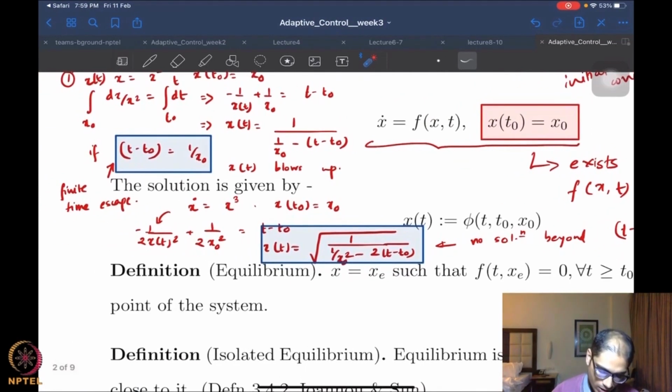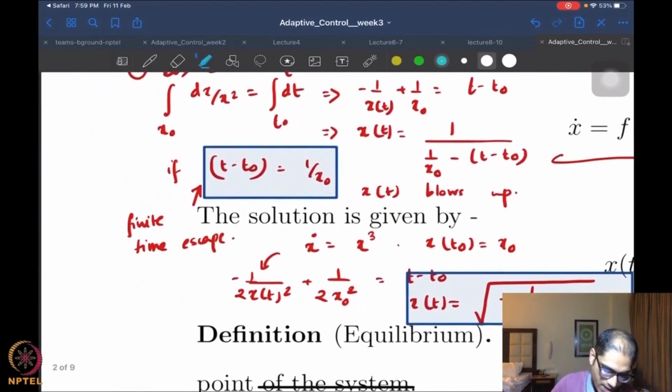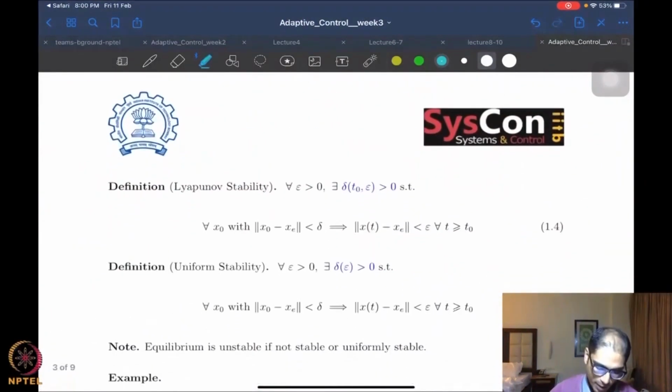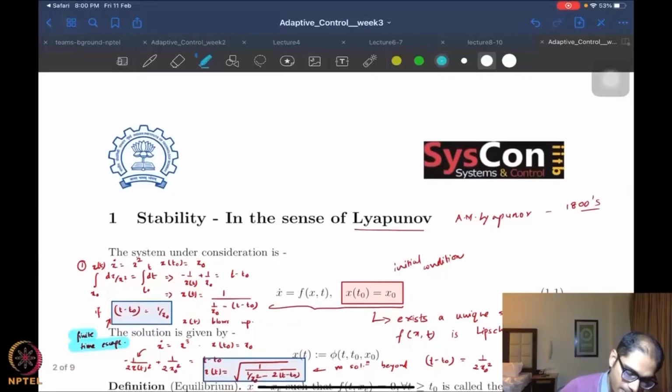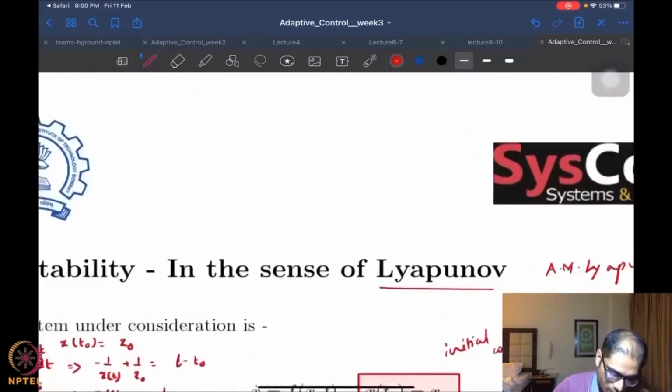So this is a problem system. We do not want to consider systems of this kind. This is a case where solutions do not exist, or they have what is called a finite escape time. So we don't like these kinds of systems. Another example of systems that we don't like is the ones that have non-unique solutions. So this was non-existence, and now I have non-uniqueness.